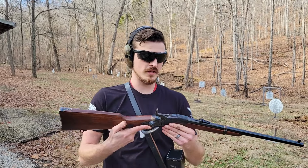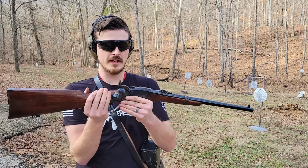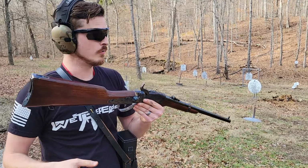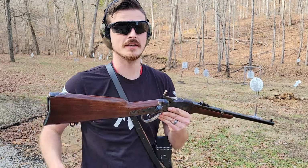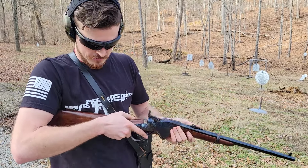Okay, now we are one of the lucky soldiers who got issued a Spencer in our Blakesley box and all that good stuff. So what we're gonna do is the exact same thing. I'm gonna start with an empty gun, load, and fire 3 rounds and see what kind of time difference there is. So here we go.